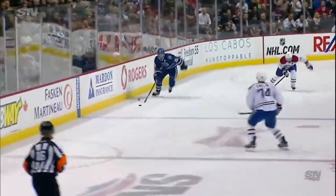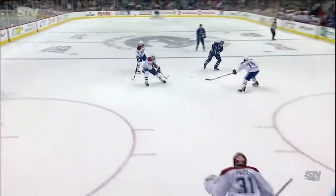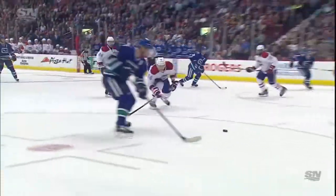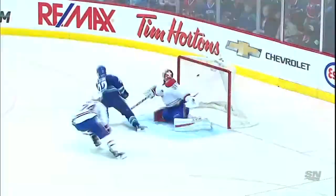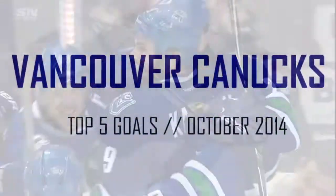His hands are so quick. And you look at Plekanec in the back check — he's gassed after a long shift. A little crisscross play by the Sedins: backhand, forehand, and a quick snapper that beats Price. A power play goal. Look at it again — look at Carey, he just doesn't have time to go left to right. That quick backhand-forehand move by Daniel doesn't give the goalie time to get set. That is such a tough play for goaltenders — when a lefty comes in on that side and pulls it quick and shoots, one of the toughest saves to make.